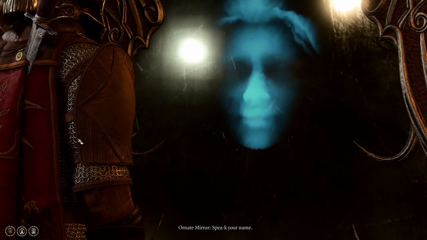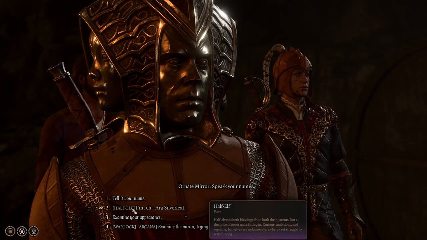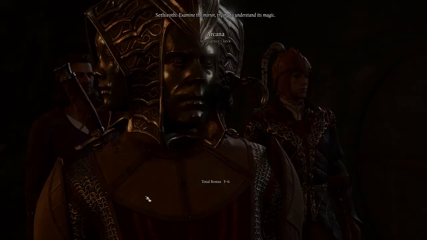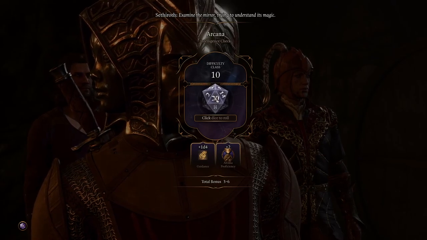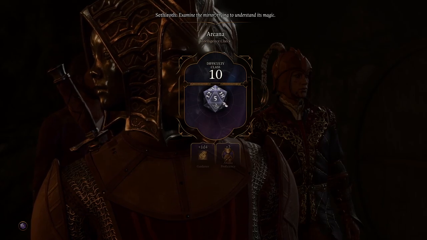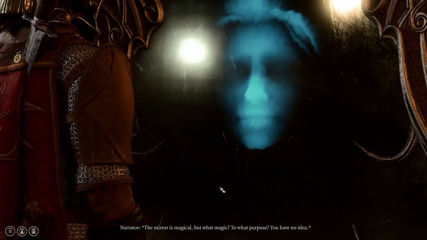Speak your name. Aura, Silverleaf, Half-Elf? Warlock, Arcana. Yeah, try to understand the mirror. Alright, I suck at Arcana. We might have to have Gale do this part. Just continue, we're not rolling inspiration.